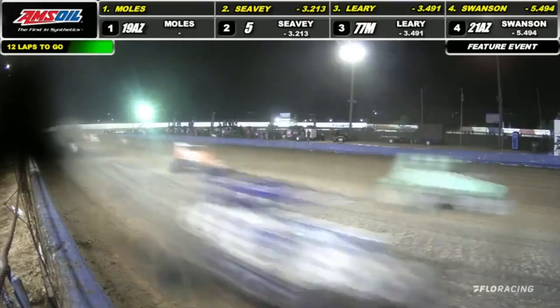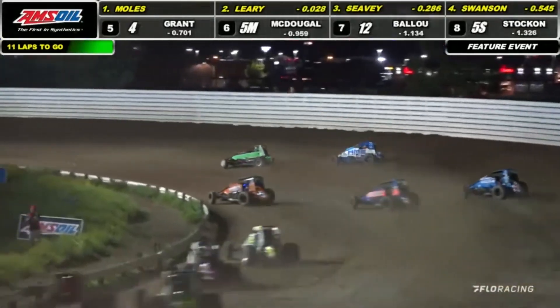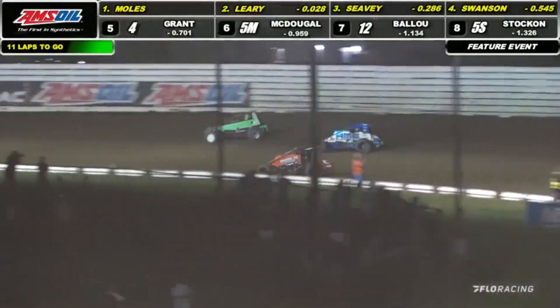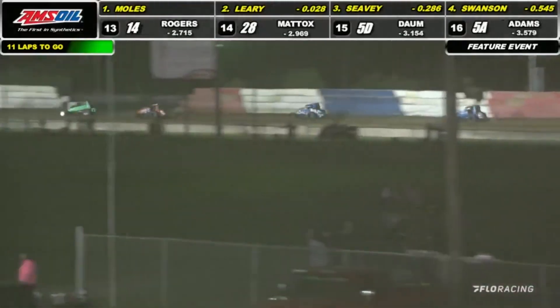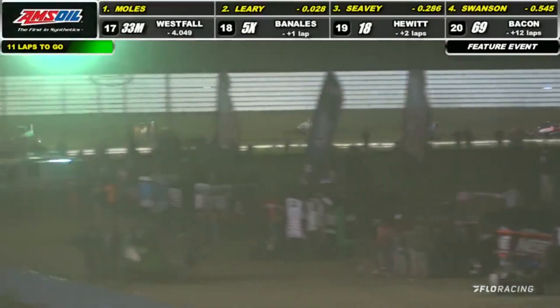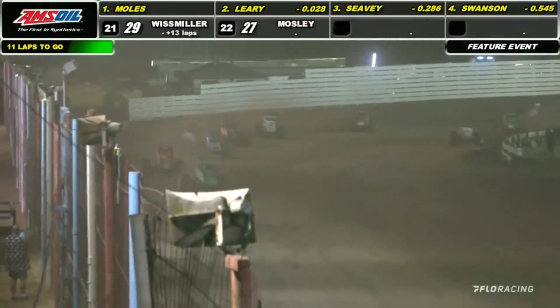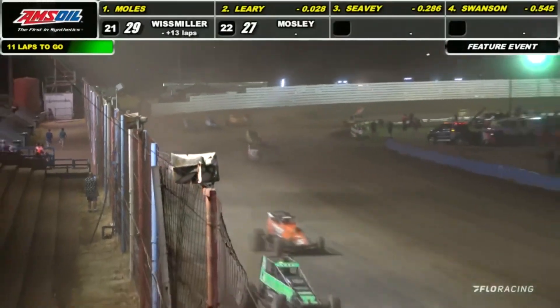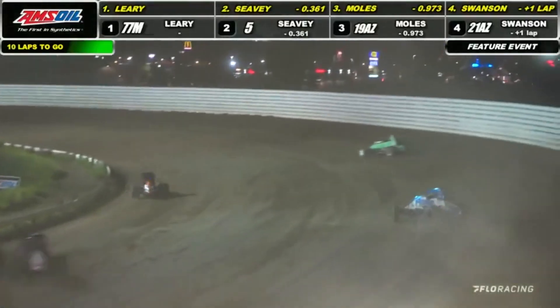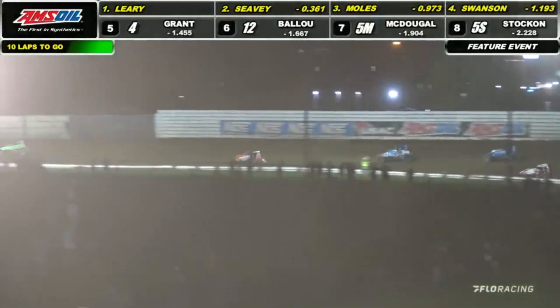Ready to get going, they'll send them down in turns one and two. Leary's going to attack — here he comes down the inside. Good restart for 77M, trying to steal that lane away from Mitchell Moles. Moles trying to cross down the inside gets ambushed by yet another car and goes from first to third real fast. Is Logan Seavey able to get through in the number five? Moles is off his game plan now, kind of hopping around, missed his marks when Leary got to the inside — upset the number 19 car. And now Jake Swanson goes to work on him down the inside. Moles able to hold him off, getting a good drive coming out of turn two and down the back straightaway, trying to get a run on Logan Seavey.